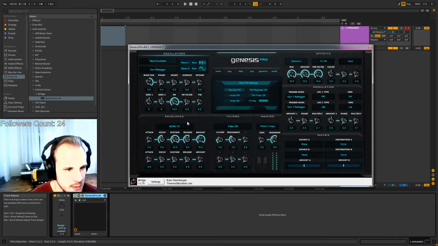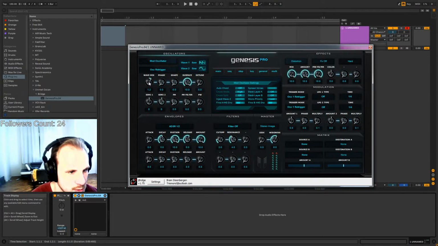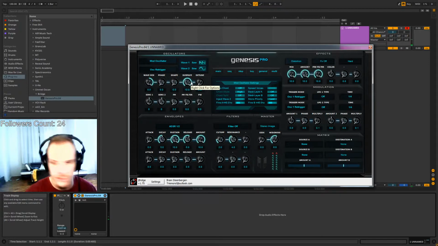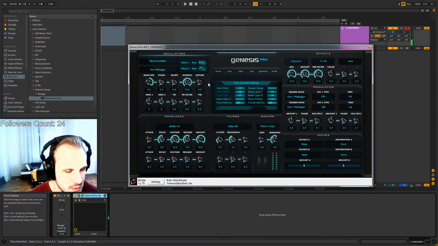Okay, so that's a knob, we don't know what it does. There are a few other functions. We have this surface function, which is, let's quickly turn it down a little bit so we can actually hear. It feels like a somewhat widening effect. It does a strange kind of detuning. I don't really know what it is.